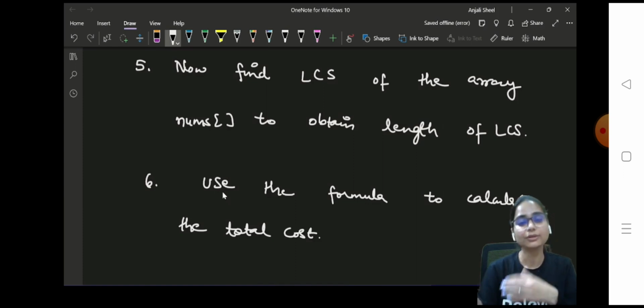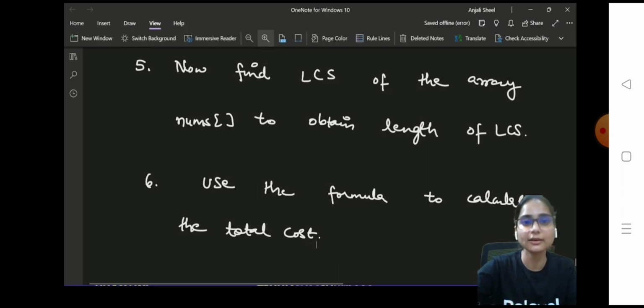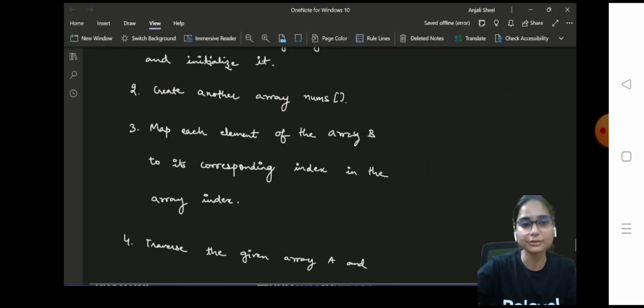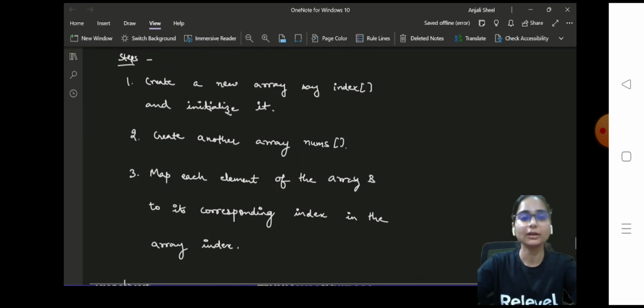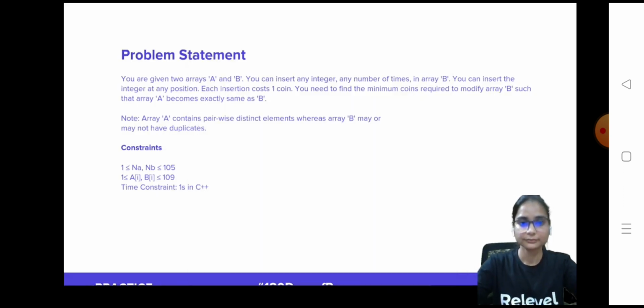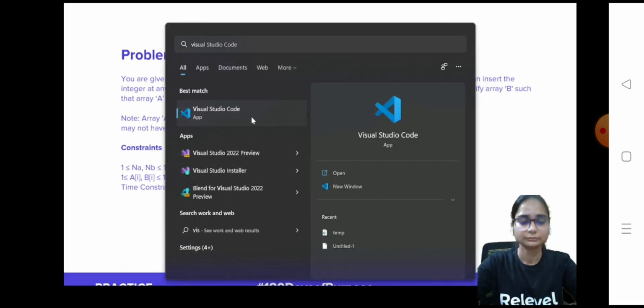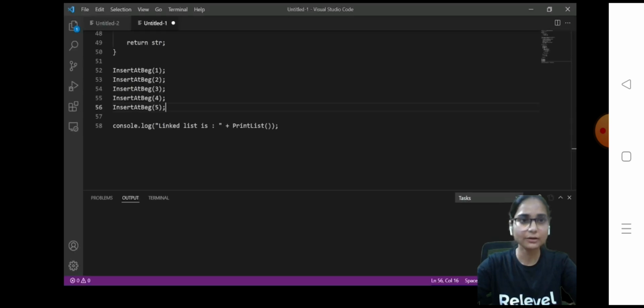All right. If you are following all these steps, you are actually going to understand it to a good depth. I am reducing the view. And now we are going to move towards our code, and through that you will understand how we are finding it out. I'll be writing its code in JavaScript on Visual Studio Code.